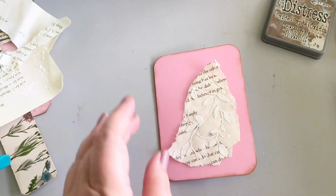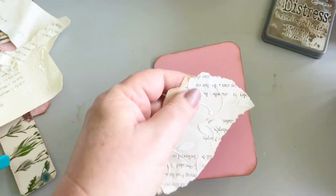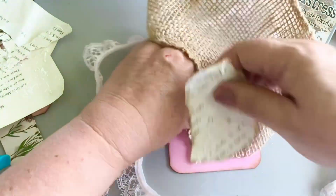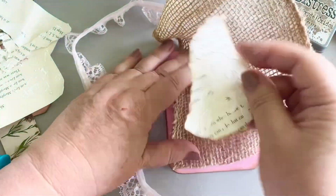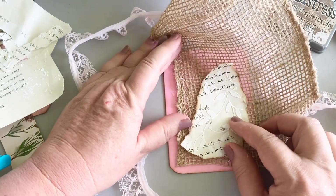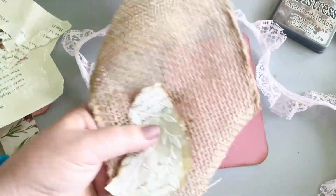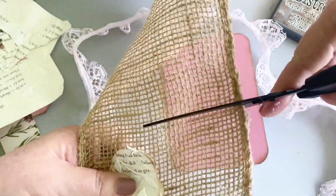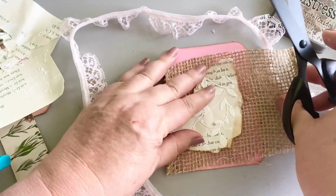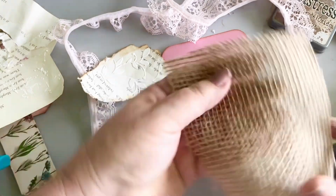Okay, I like the way that that looks, and so I'm going to go around the edge. I wonder how this burlap would look. I am definitely into burlap right now. You guys are probably laughing about that, but I don't know what it is about this burlap. It's got to be the texture that I love about this. I'm going to cut this finished edge off just so they match on both sides.